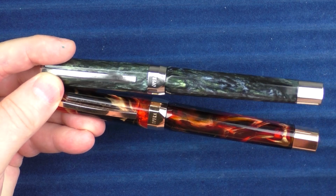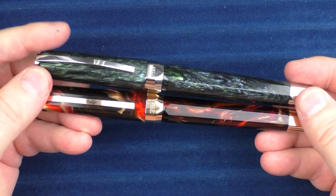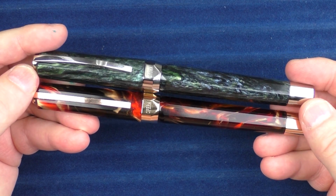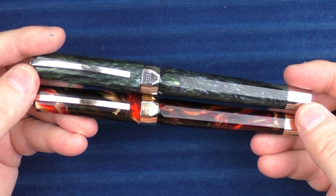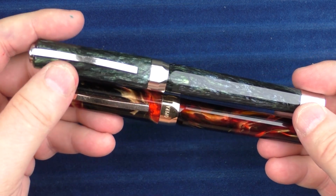We have the Stargazer, which is this green model, and then we have the Firestorm, which is the red. I like that each of these resins are unique. Due to the handmade nature of this material, every pen in this series is going to be unique in its patterning. Let's take a look at these one at a time, just to start off with.